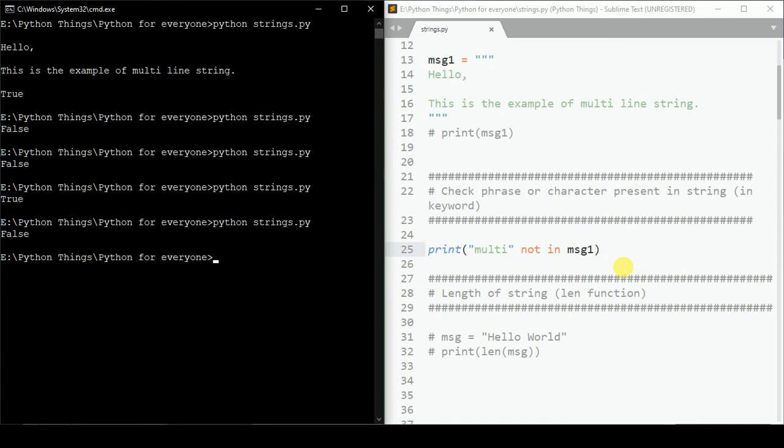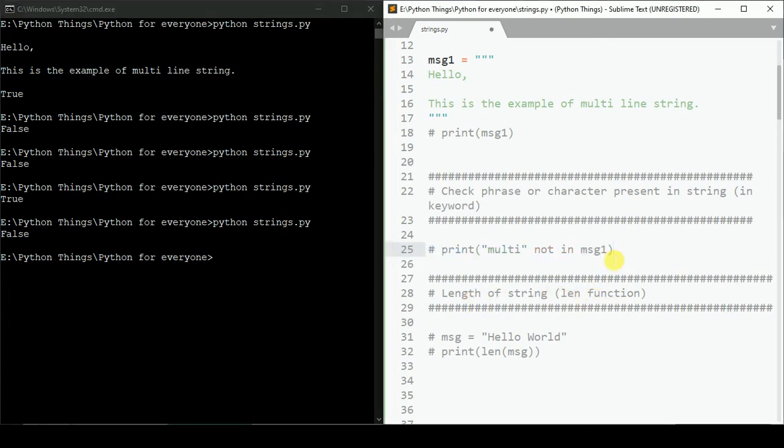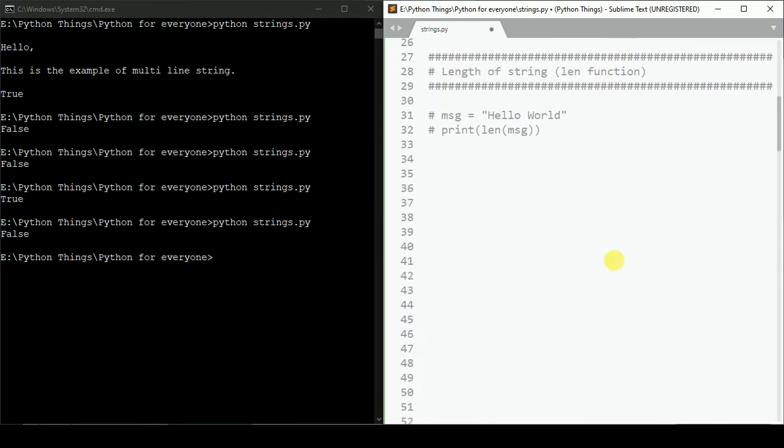Next is the length of a string. How to find the length of the string? We can use the len function for that. Let's comment this also and move to this. So there is a string message, hello world. Let's check the length of the string.